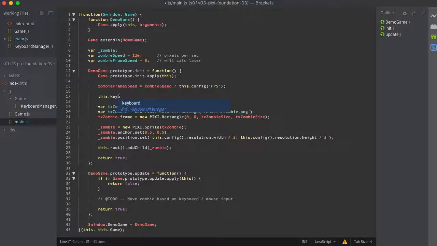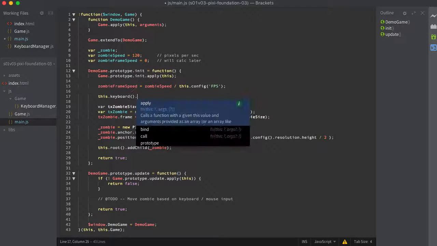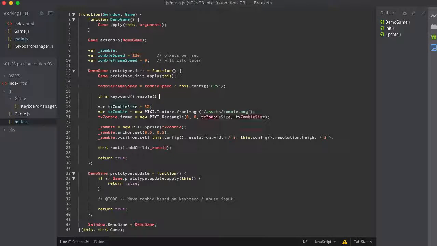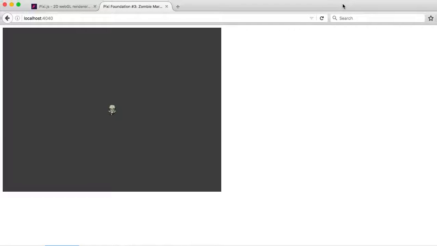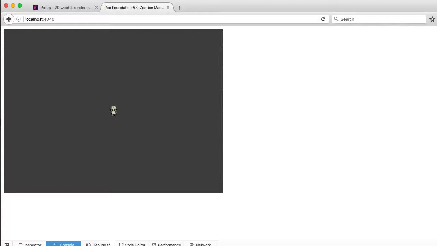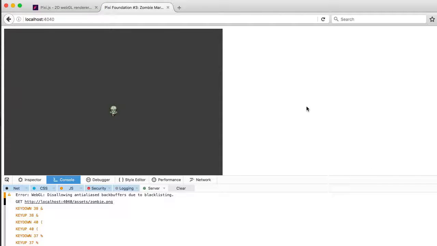This keyboard enable. So now our keyboard is actually going to start processing. My image is taking a while to load. Okay. So now, here. I mean, the zombie isn't moving, but you'll notice the log, as I press the arrow keys, is showing our key events.